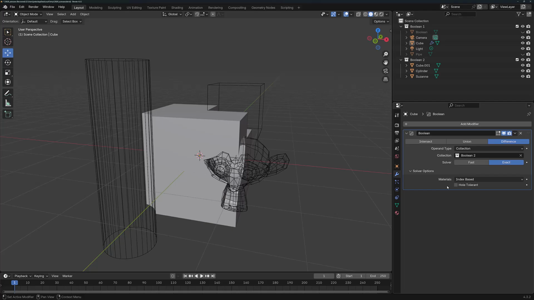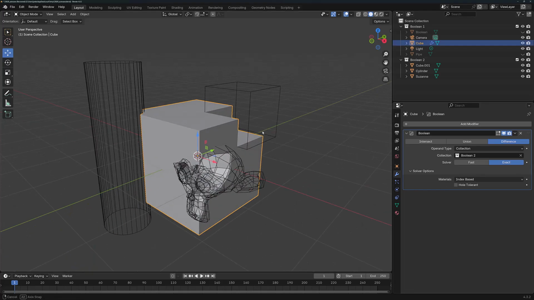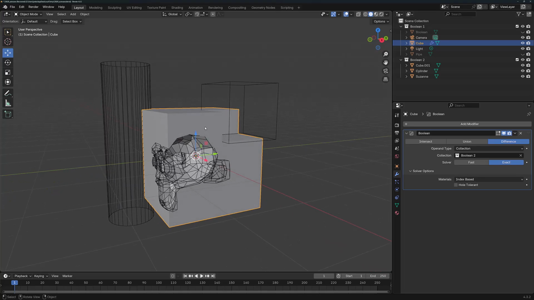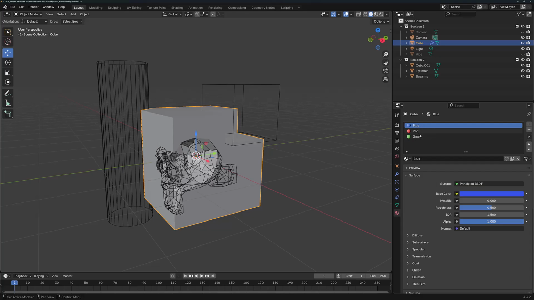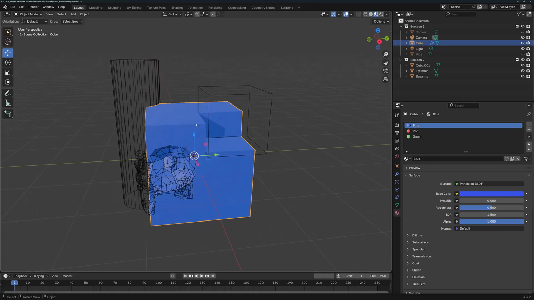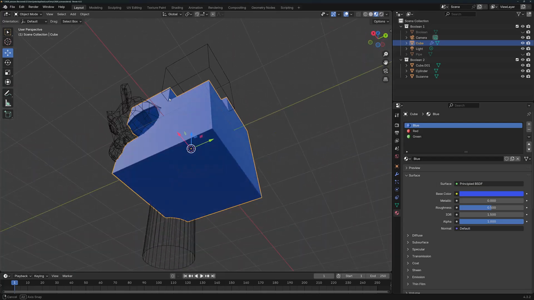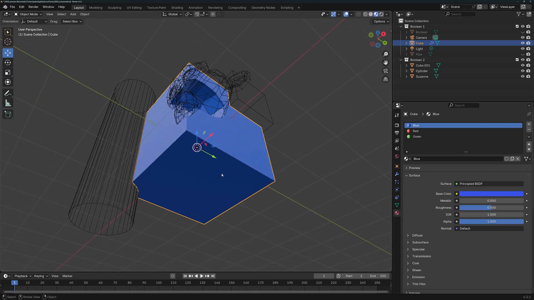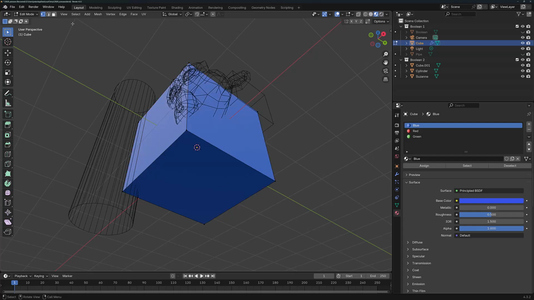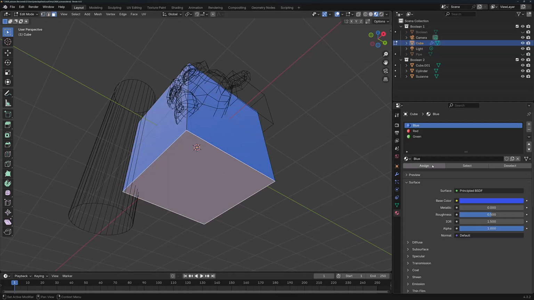For our example, I've gone ahead and added some materials to a couple of our objects. The main cube, for example, has three materials: blue, red and green. If I go into material preview, it's currently assigned the blue material, and I can still select any of these materials that I want to assign them to my objects. For example, if I go into face select, I can take this bottom face and make that a green color.